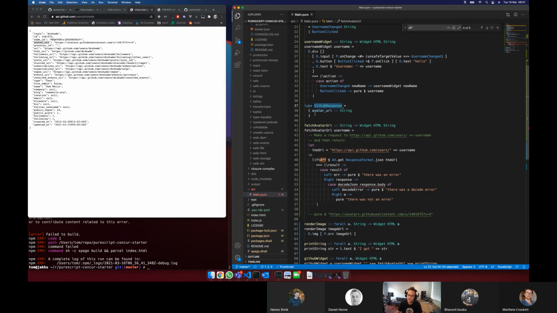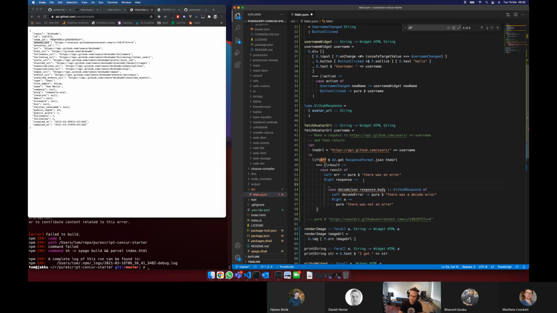I've created a new type, which is a record called GitHubResponse. It just has one of these fields. I suppose I could add the other fields in here if I wanted to, but I just want to decode that thing. So when we call decode here, what is the best way to do this? I want to make sure that the type I get back from that is like that type. Does that make sense?